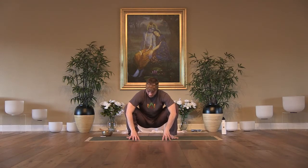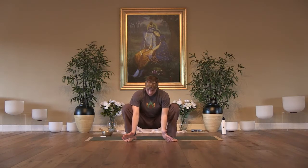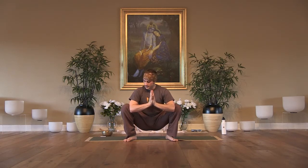Or you can come to stand on the edge of your mat or roll your mat up a little bit to give your heels a little more support. Bring your elbows into the insides of your knees to help open your hips a little. Keep your spine long. Tailbone roots down, but lengthen through the crown of your head.